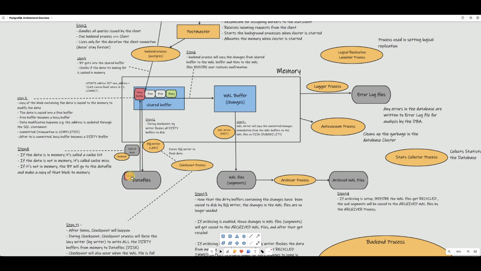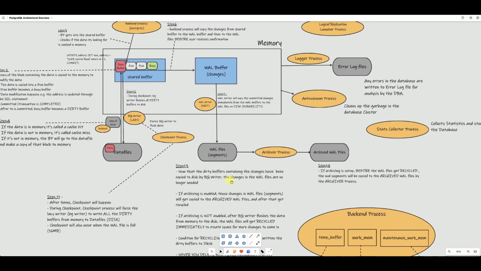Once it's on disk, guess what? You can see that dirty buffer here, right? That is the background writer that has written that buffer. So you go into the page in the data file, and once that is done, guess what? These WAL files are no longer required. Why? They are no longer required because this WAL writer wrote ahead of the background writer, because the background writer could not write those changes, right? So we use a fast writer to write ahead of the background writer. Since it's lazy, it's slow to write, so the WAL writer writes those changes ahead.